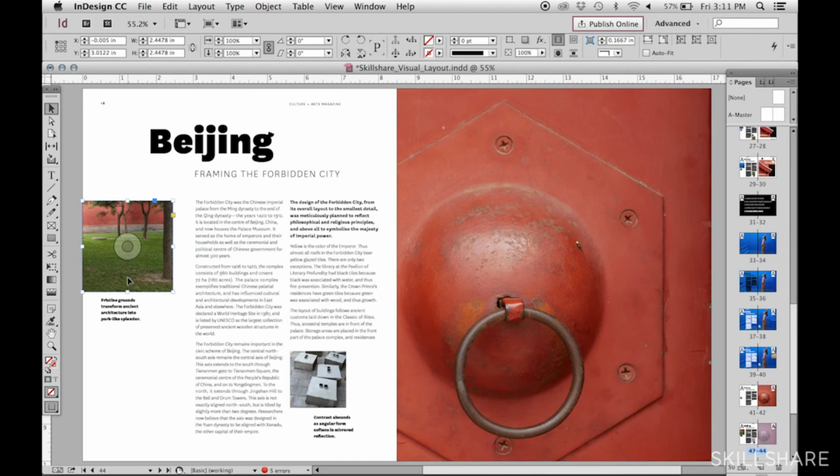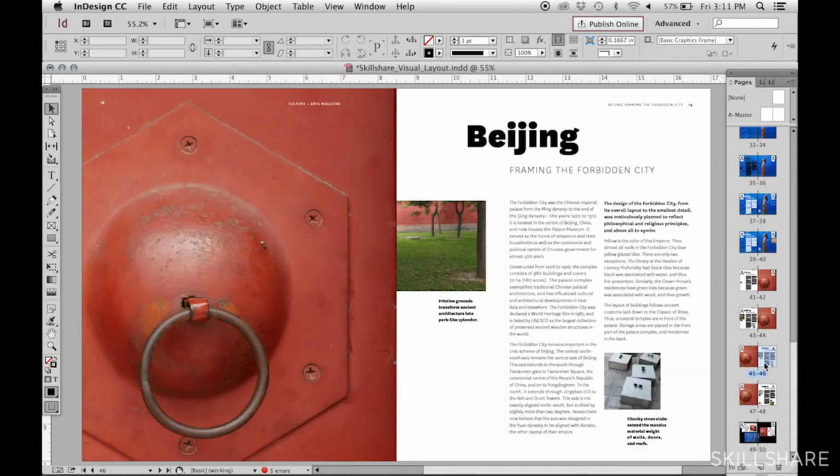Also, to add some richness to this layout, I've decided to choose photographs that I thought worked with this big gate image in interesting and different ways. The concrete chunks at the bottom I felt also had the circles that we are trying to pick up on, but then the other image is much more organic and natural, and I thought that provided a beautiful counterpoint to the rigidity of the gate.